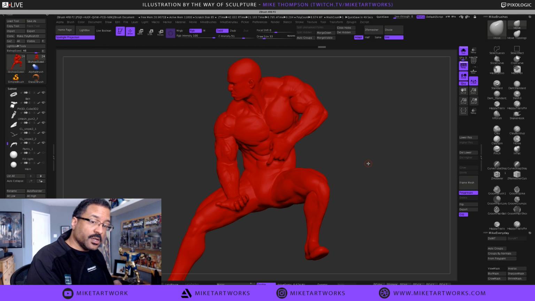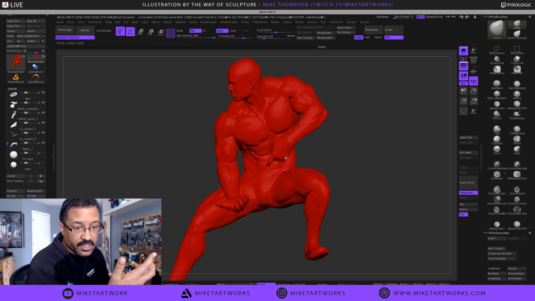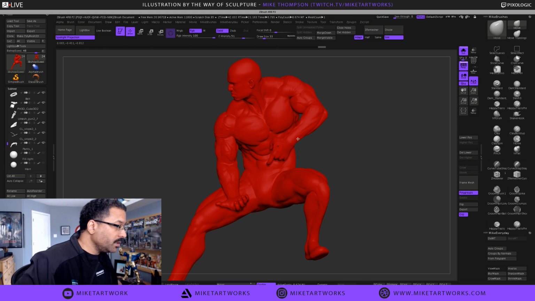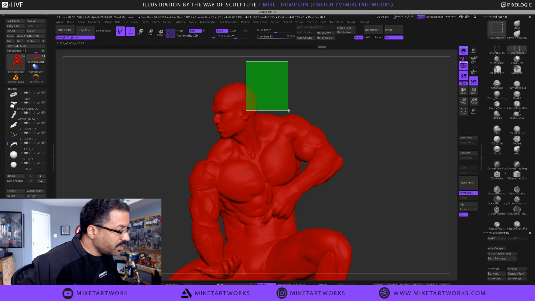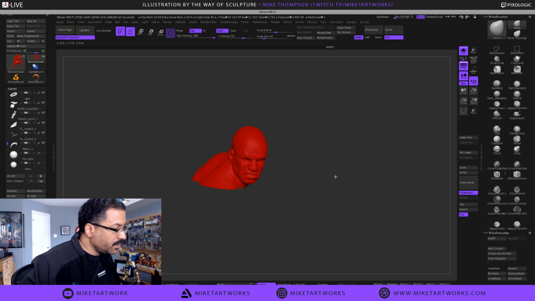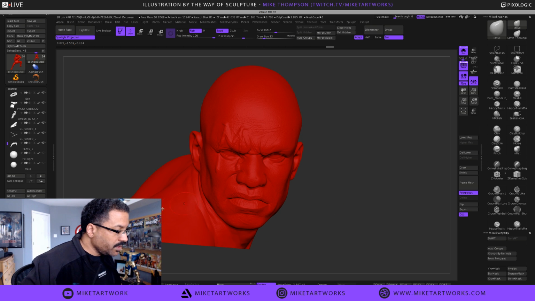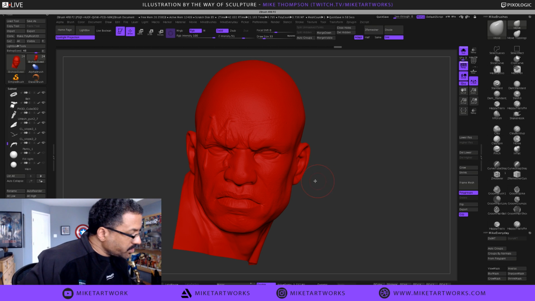And then after that's done, I'll come back in with my RGB intensity turned down, and I'll start adding browns, and that fakes being able to see through the skin, the translucency of it. All right, so let's isolate the head just because we can. And you can see that I've already started to add some pore detail to this guy.